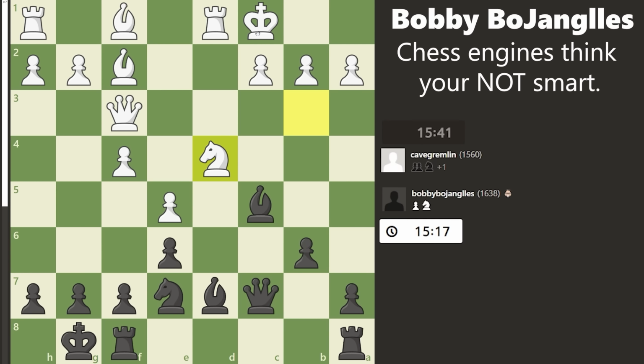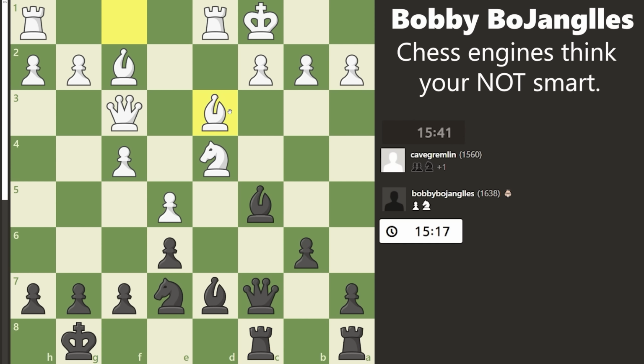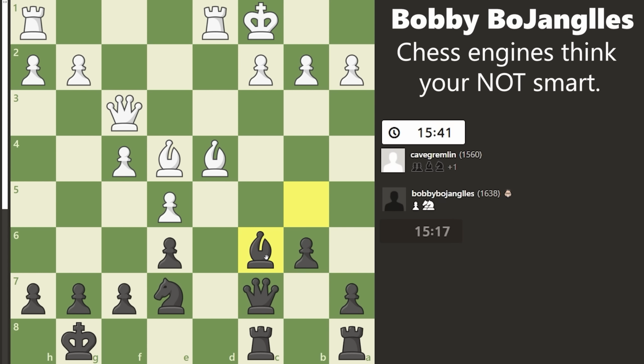I can trade knights here, and then play rook to c8, lining it up with the king. And if it were my turn right now, I could take this knight, and if the bishop or the rook takes back, I have checkmate. So they have to play bishop to d3, and now we trade bishops. Bishop to b5, and they can't take because it's checkmate. So bishop to e4, attacking my rook. So bishop to c6 to get in the way. And now we trade bishops.